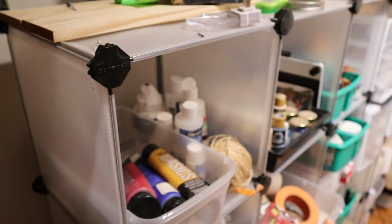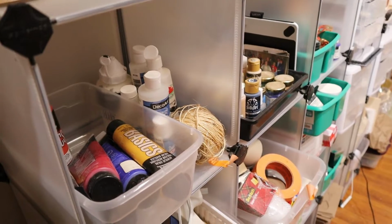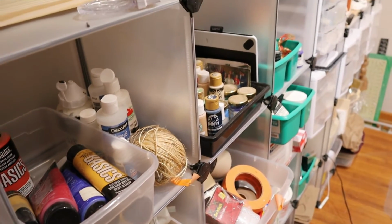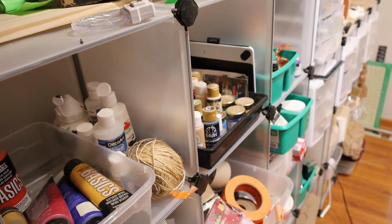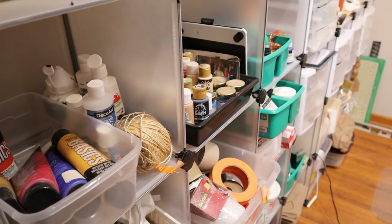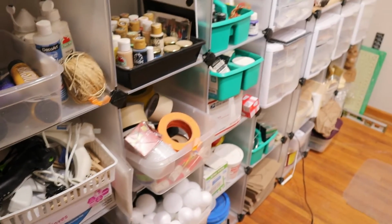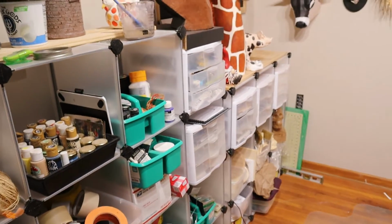This shelving unit is really cheap. It's just really light plastic, so it won't hold a lot of weight. But it didn't cost very much, and it was really easy to put together. Very easy also to move it from one room to the other, which was really nice. If I had a shelving unit that big made out of wood, there's no way I could have moved it.